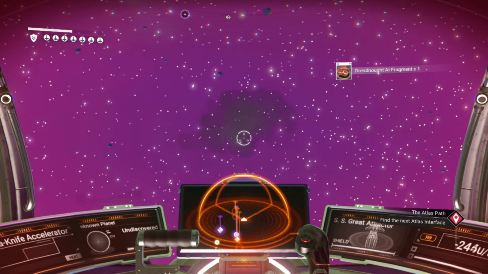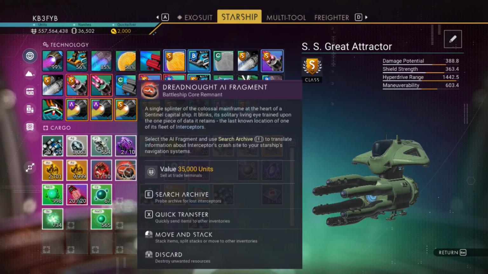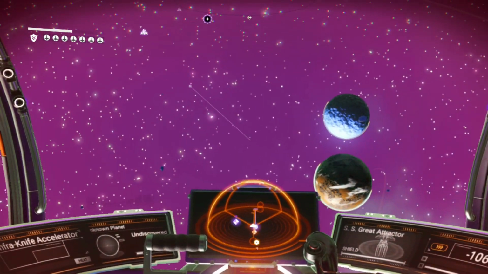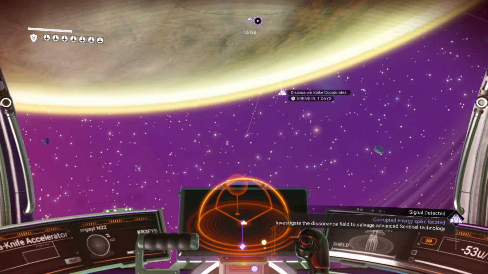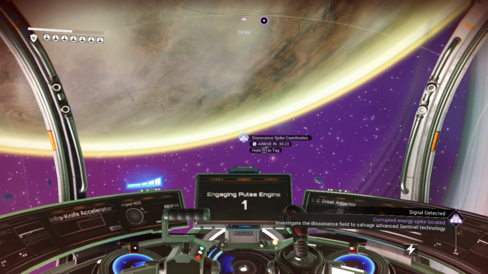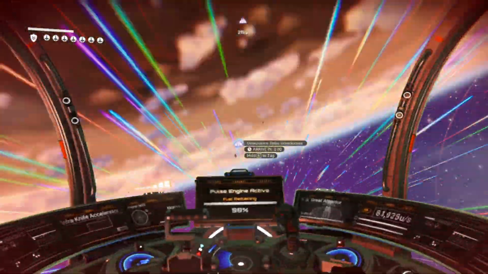So, let me see. I'll just see what this... Ah! A dissonant spike has been detected. I wonder what that means. I'll just get... already had a corrupted planet.